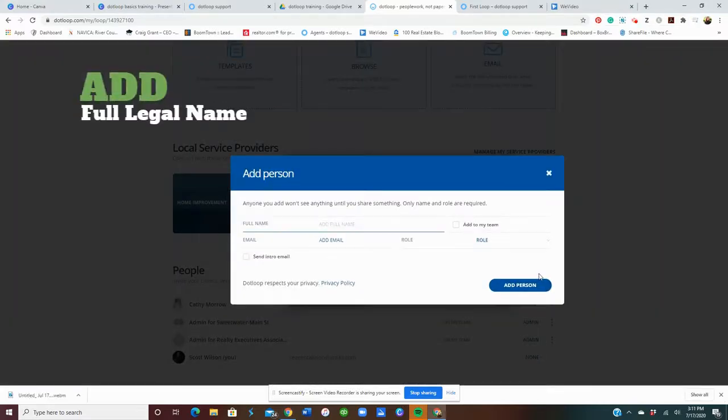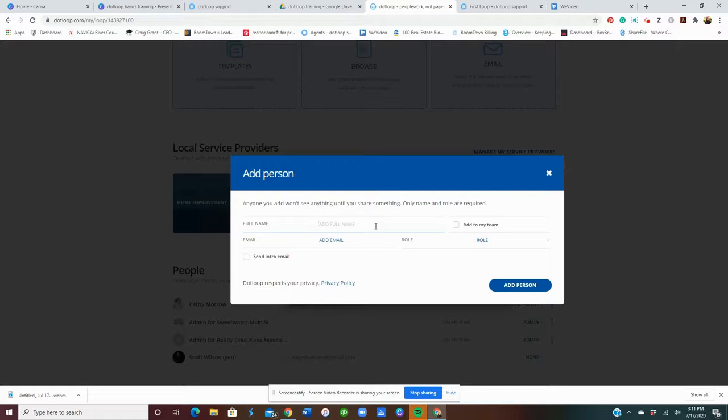So as you add people, it is very important that you enter their names as you want them to appear on the contracts. So it needs to be their legal name. This is the name that will go on their deeds. This is the name that they legally use to sign. So that's an important question to ask because a lot of people go by nicknames. So you need to get their legal name, how it needs to appear on the contract to go here.